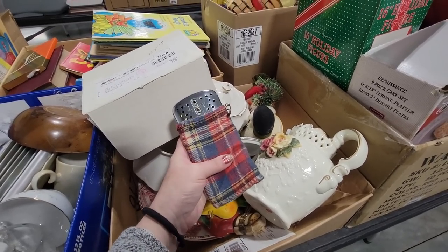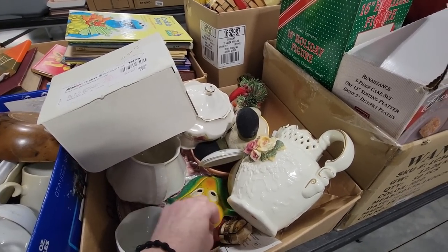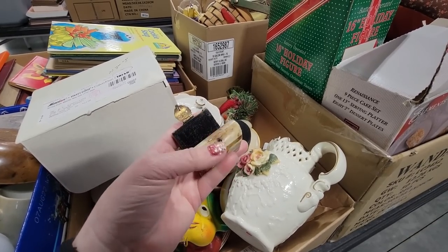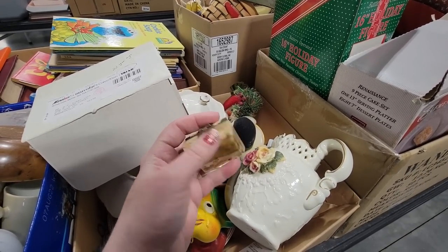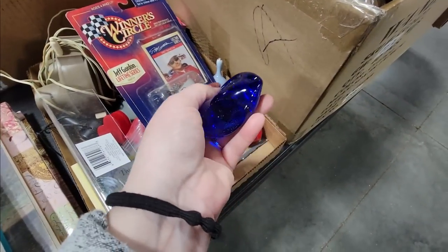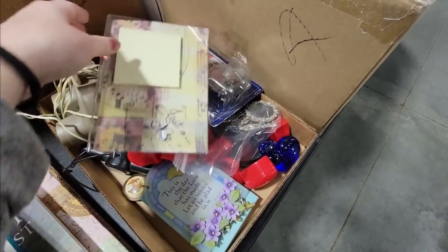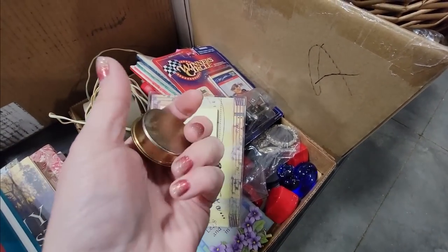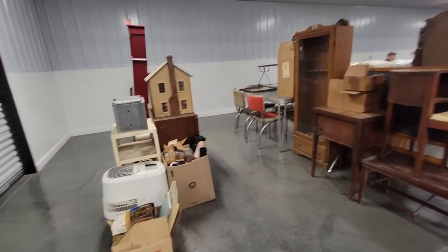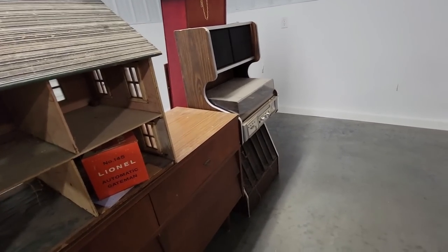Here is a lighter and some anthropomorphic chalk fruit — an apple and a pear. And a little treasure trunk made out of some sort of bone or horn. Here's a little blue squirrel of happiness. I don't know where it's from, but that's what we're going to call him — he is a blue squirrel of happiness. There's a little pillbox there, that's pretty.